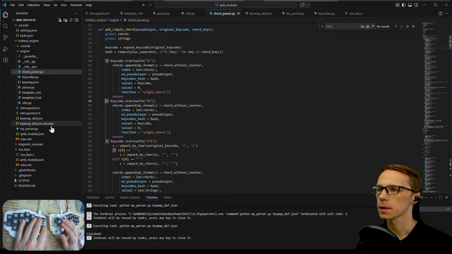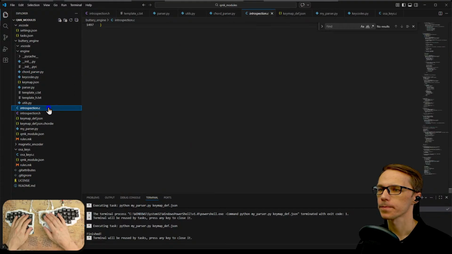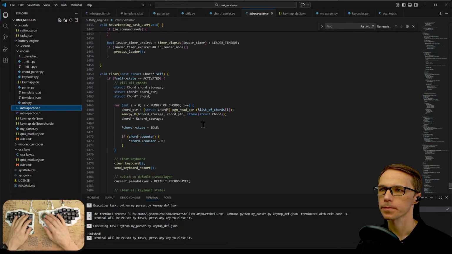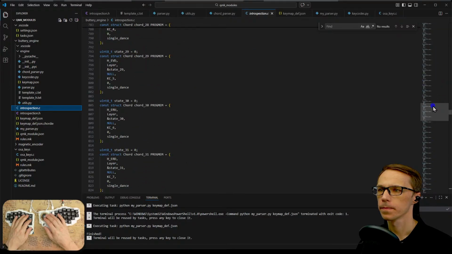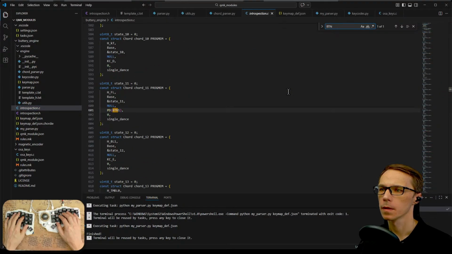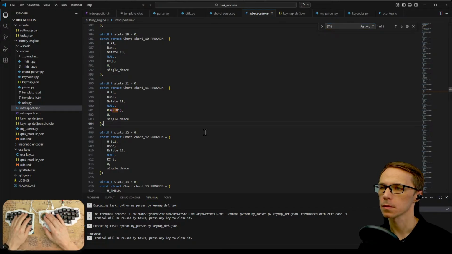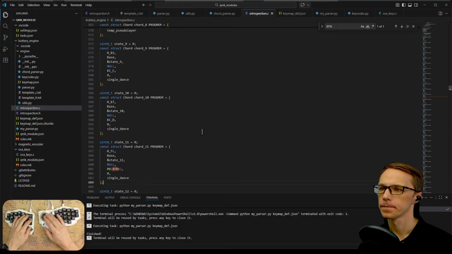Okay, so it's generated. And how does it look? Okay, it's not how I wanted it to look. No, wait. Okay, I forgot to change the name.